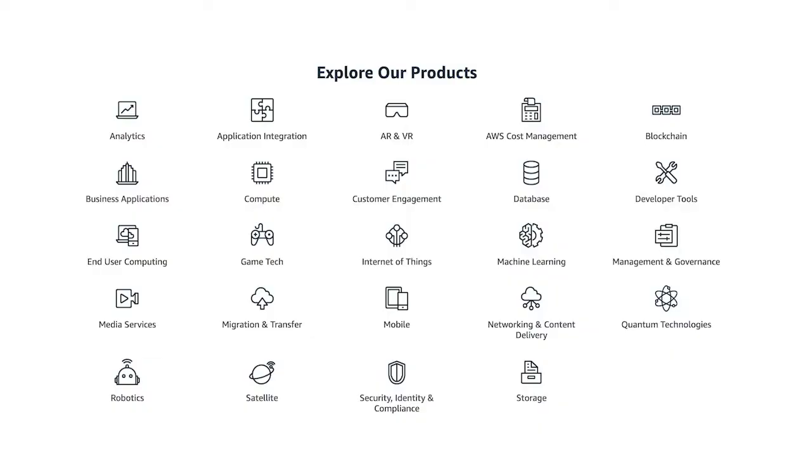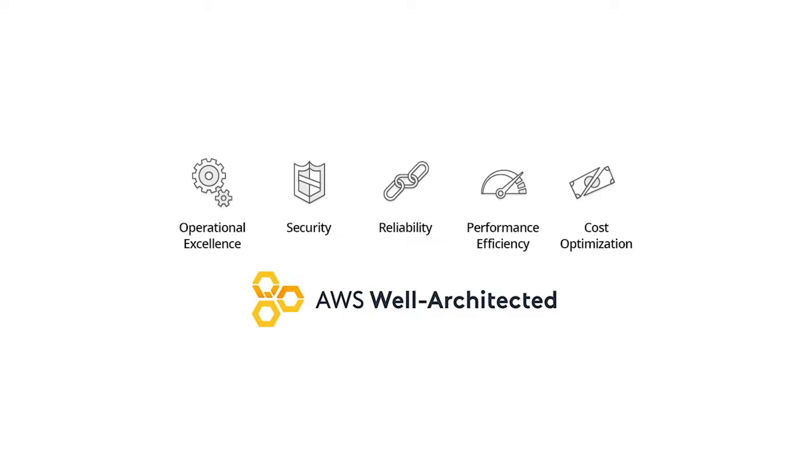But first, what's AWS? AWS is a leading cloud provider that has a ton of products from object storage to machine learning. They also offer a lot of guidance like their five pillars of a well-architected infrastructure. They are operational excellence, security, reliability, performance efficiency, and cost optimization. Our recipe of S3 and CloudFront check all those boxes right out of the box. So now that we have a little bit of an idea of AWS, let's dive in.